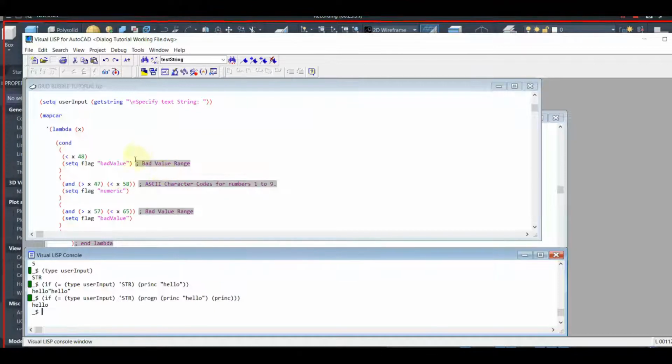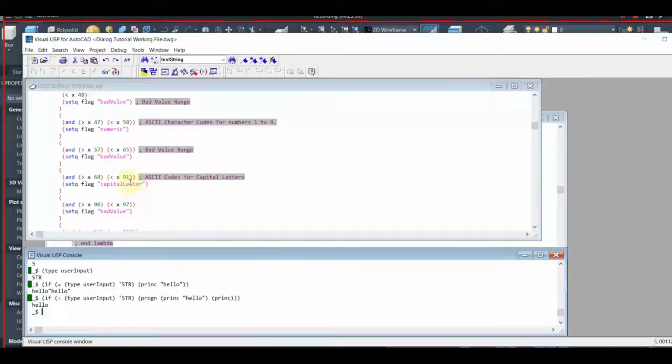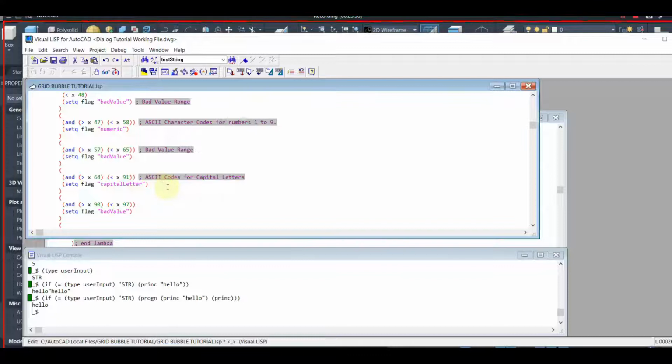Okay, so all we have to do is go to our alphabetic. Let's do if str length user input greater than 1.